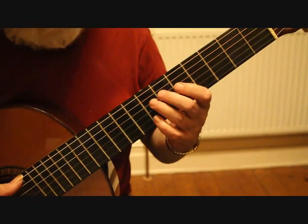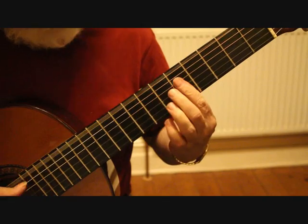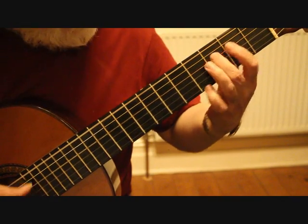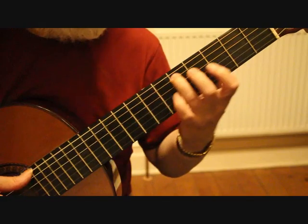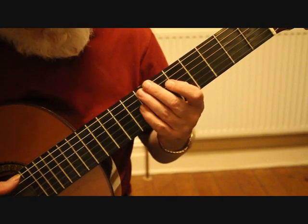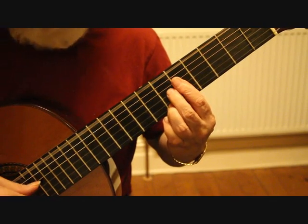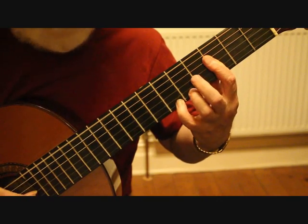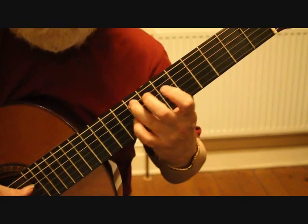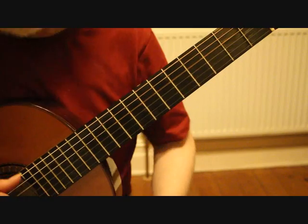So that final section is up, B flat, again, that drops down to your third fret, and the harmonics to finish it off.